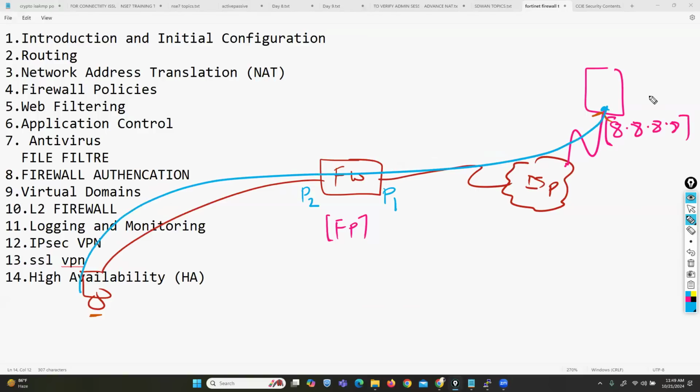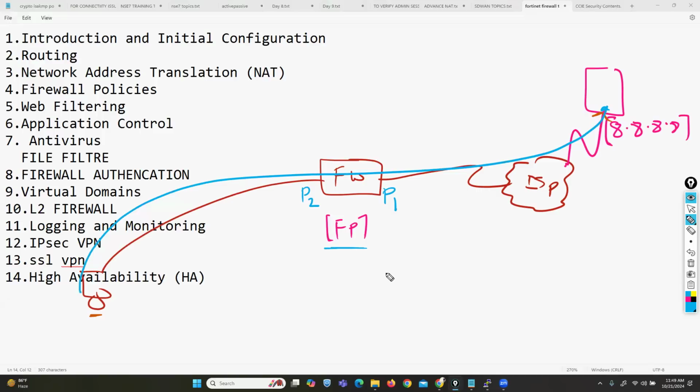Now, within a live session, this inside machine is trying to download a file, and maybe this file is infected with some malicious code or a virus. Your firewall policy alone cannot detect this.